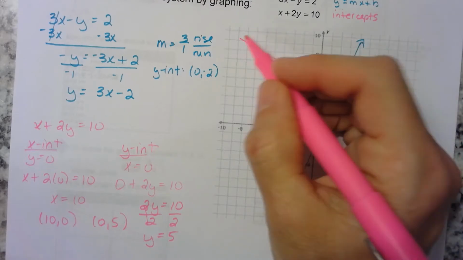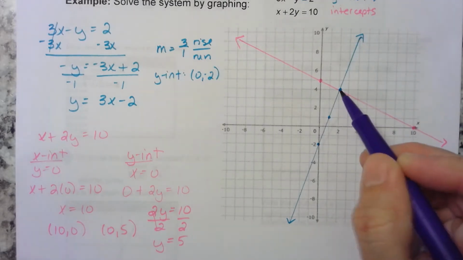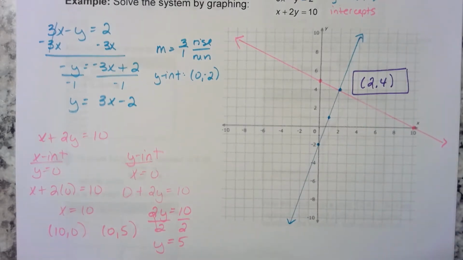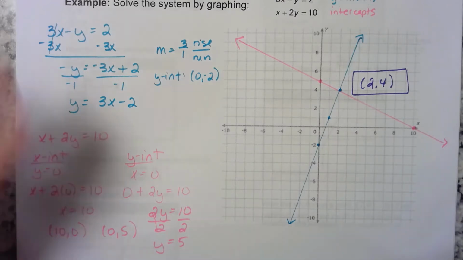and we can see pretty clearly what our solution to the system is. The solution is right there. It's the point 2, 4. That would be the solution to our system. Now you can imagine that solving by graphing is not very exact. Like, what if I didn't draw straight lines? Or what if our solution involved fractions or decimals? We wouldn't know what those are. So graphing really isn't the best way to do it. But we always start with graphing because it helps you visually understand what it means to solve a system of equations.